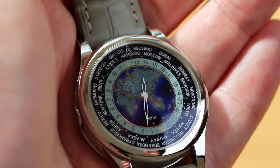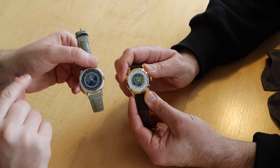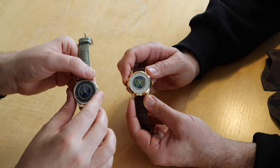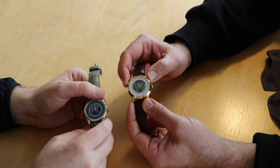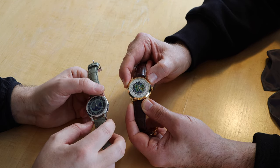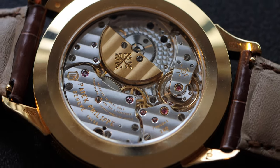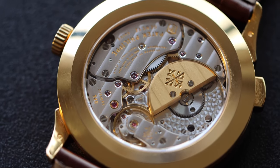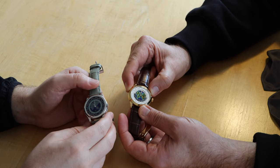Here, that one goes only in one direction. You can get precision. I mean, of course, mine's going to be precise, but with this, if you go a little bit too far or not far enough, you can ever so gently go until you've got the precise point. But I think it's very interesting to see that while you move the city ring, the hour ring moves in the different direction. Yeah. So you can see that there is some kind of very high end ingenuity going into those. But I think the system is the same with Louis Cotier. Only the way to set them separates those two watches. Yeah. So let me try to get to Beijing.